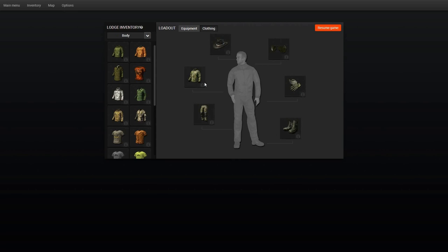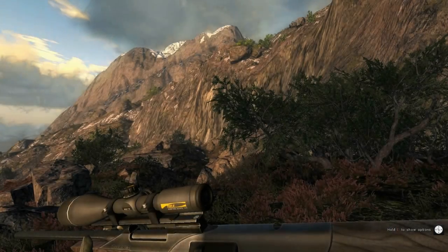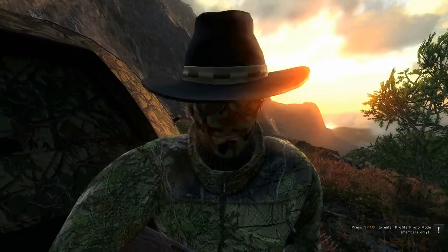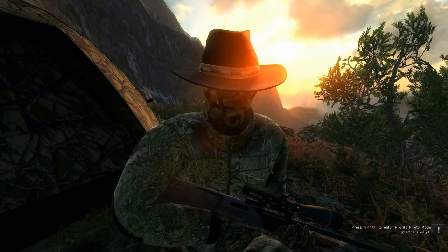For camo, I've got the sneaky 3D summer set, with the exception of the cowboy hat. We're going to use every advantage we can get against these guys, and the combination of the cowboy hat and the 3D face paint at least gives us something. There's a little closer look at that face paint for you. It's not too bad. We're more concerned about the functionality than the looks here.